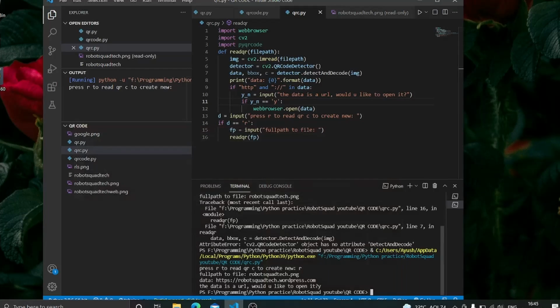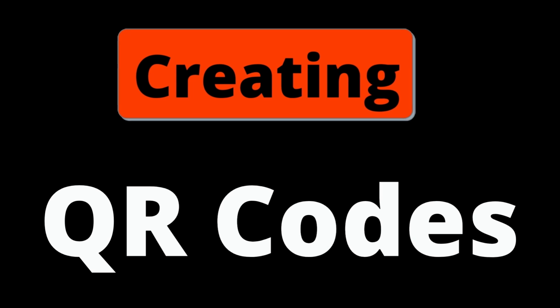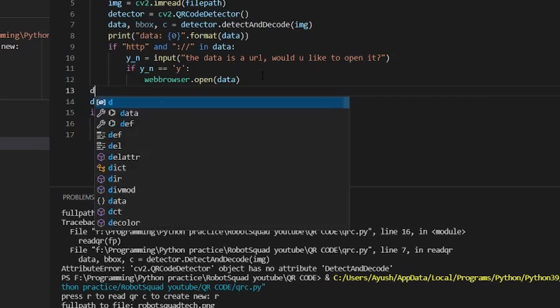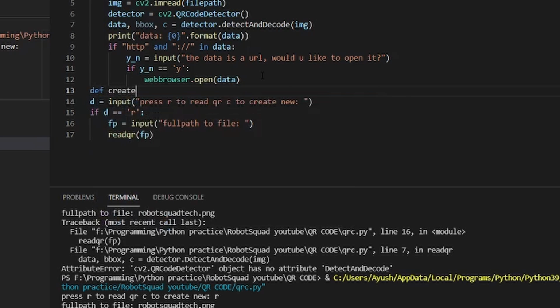Please do visit it. So now we are going to create a new function to create a QR. def createQR, taking scale, and then we need the data. That's it.